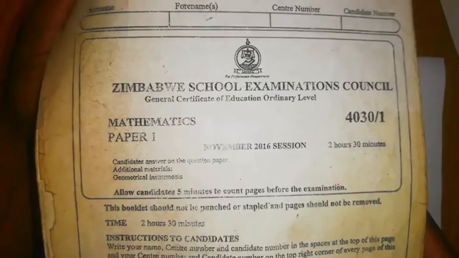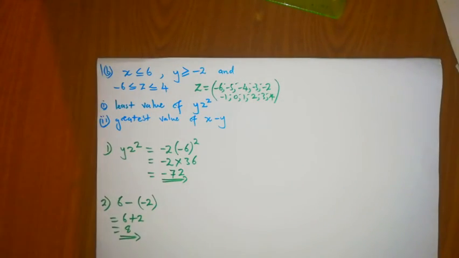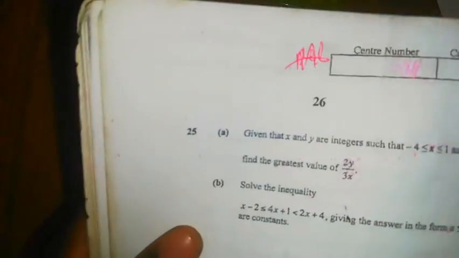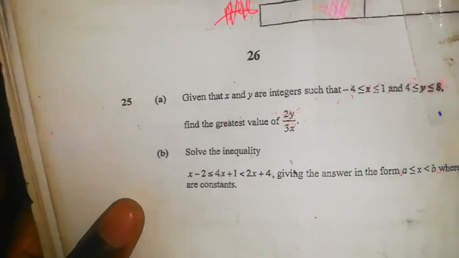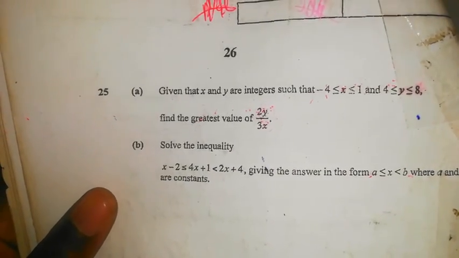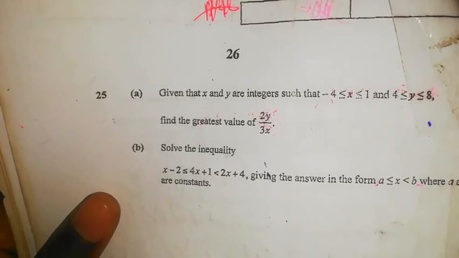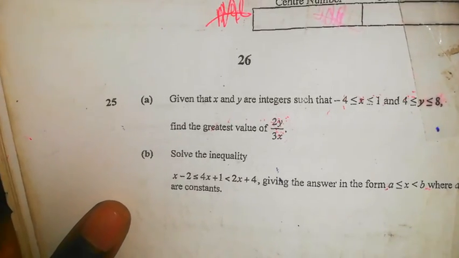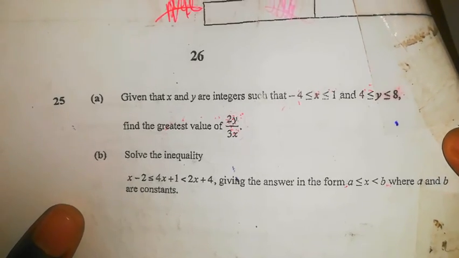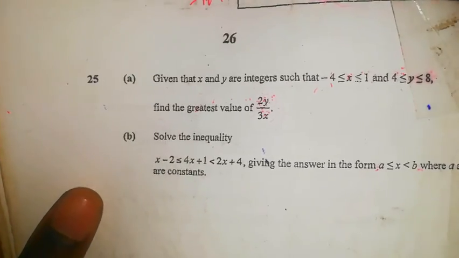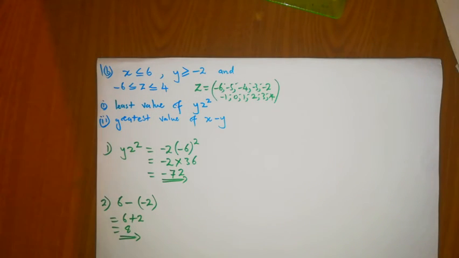I have a lot of question papers that we are going to use for practice. Here it's a November 2016 paper 1. There is the question, question number 25A. We can use that question for the sake of practice. I think everything is clear there. It's November 2016, that's our paper 1.